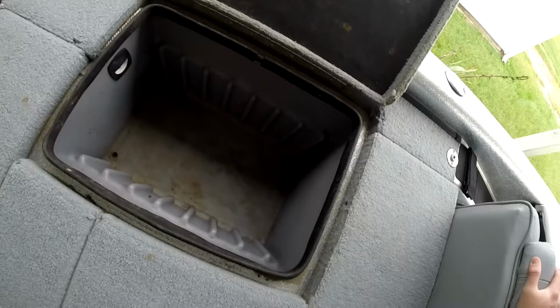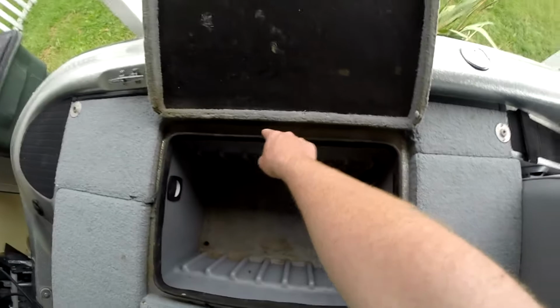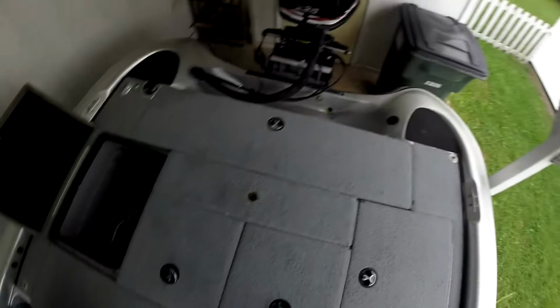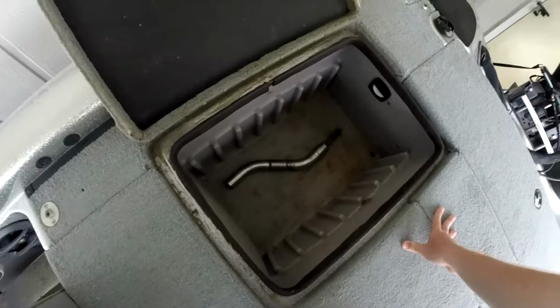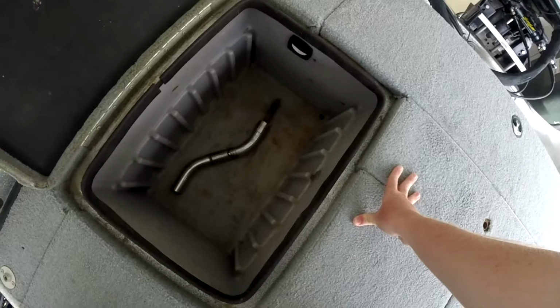And also all of these ridges just need power washed. So that's another thing on my to-do list, is power wash all those inset ridges to get all the dirt out of there. I like the fact that these trays all have dividers for your 3700 boxes. And that one also, that's just a seat mount thing. I don't really use the seats ever, but it's there. That box is also, you can see where my shop vac has been running back and forth there. Need to scrub this one out again as well, but it's coming along a lot better than it looked before.